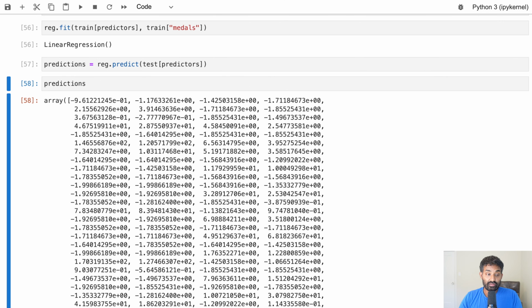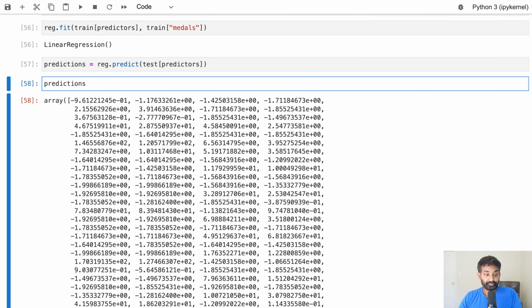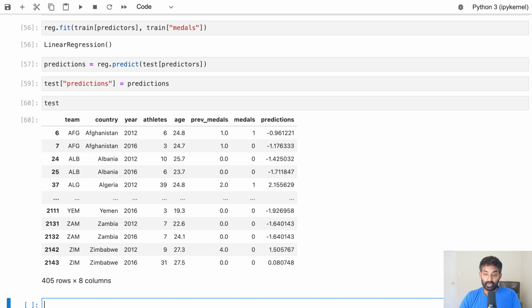So we're just going to do some quick correction to the model to prevent any negatives and to round our numbers. And the easiest way to do this is to just manually correct it. So we'll do a couple of things to rescale our predictions and make sure that they make sense. So the first thing that we're going to do is assign our predictions to a column in our test data frame. And this will let us take a look at our predictions more easily. We can see them there on the right.